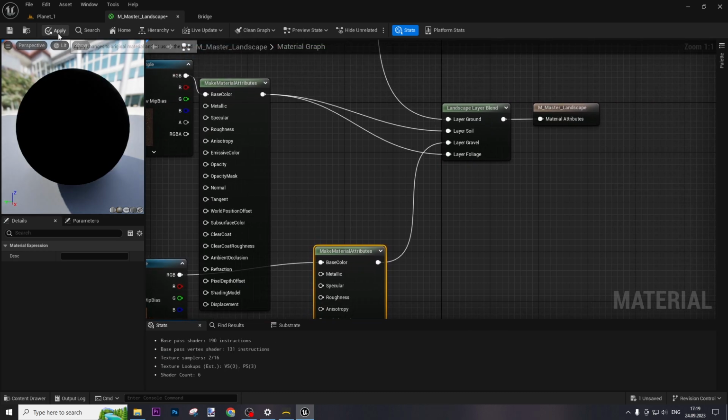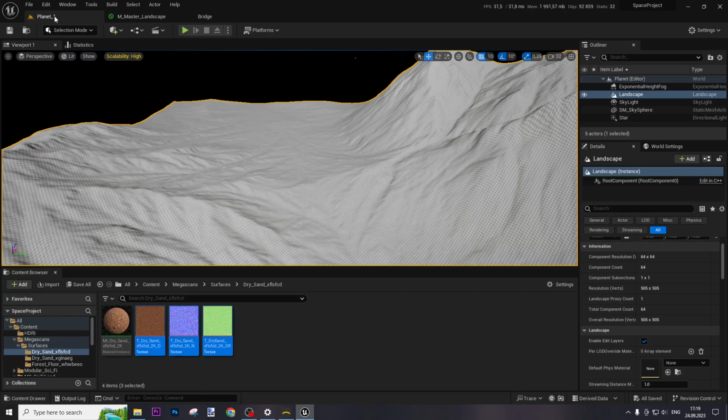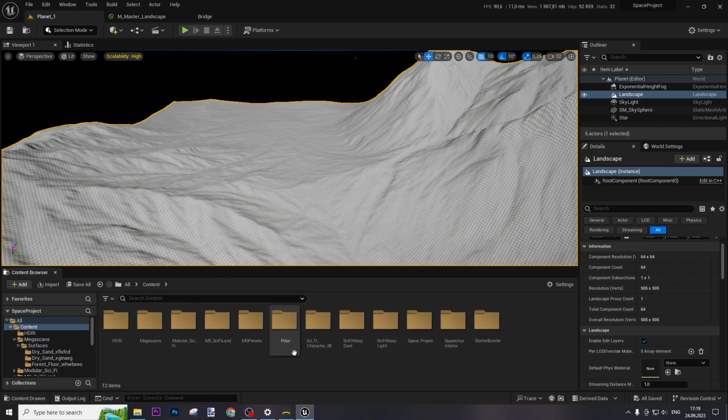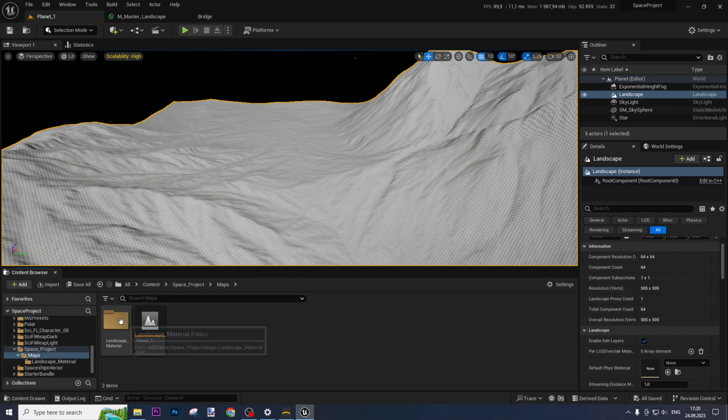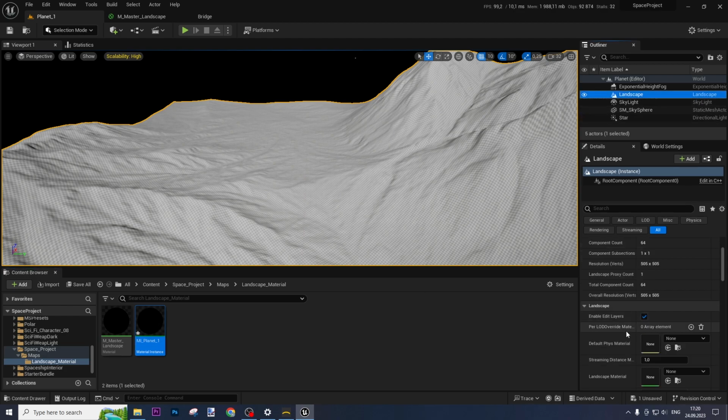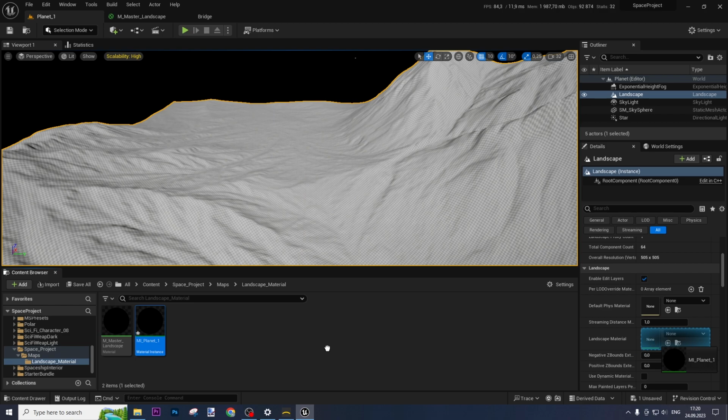Now we don't have errors. Apply, save, and then let's add material here. Where is it? In the space project, maps, landscape material. Let's create a material instance, MI planet 1, for example. Click on the landscape, go to the material, let's add it here.